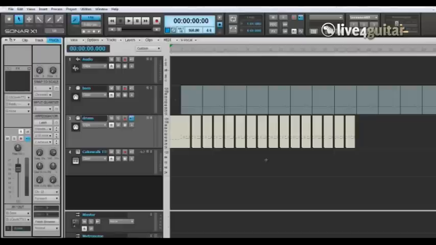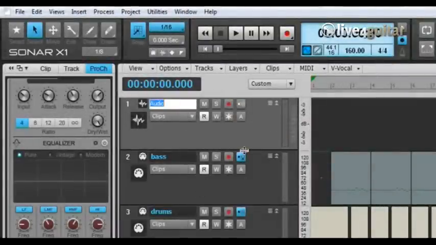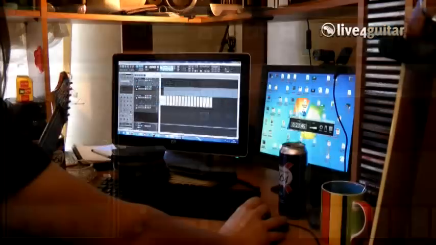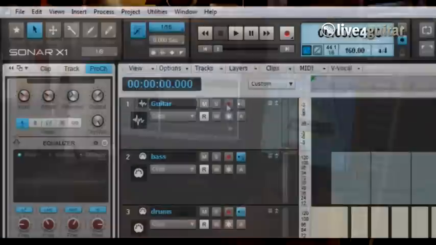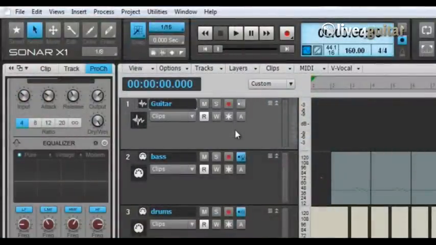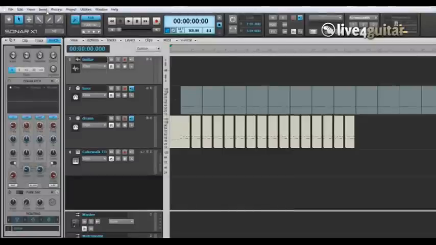Now I'm going to record a rhythm guitar, which is going to be an audio track. It's a slightly different process how to do that, but we'll have to do it. Basically, we need a riff in the background music. Now the guitar track. See this icon here, this shows me that this is an audio track, and these icons here show that these are MIDI tracks. So I've got my guitar plugged in, and the sound I'm going to be using will come from the plugin called Guitar Rig. You can use your pedals, whatever you want, just plug into your sound card, but I'm using a software emulation of the distortion.